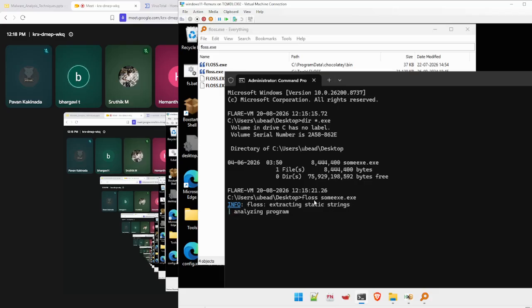I am executing it with floss here. I want to check whether the executable is having any URLs. Once you download, it may try to connect to a command center, and start communicating with the command center. Let's say the command center is in China.